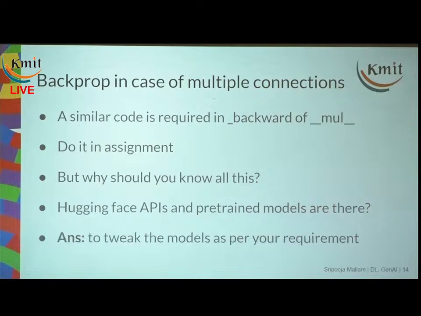And the answer is you should know how to tweak the models. Because the general pre-trained models solve general problems. But if you're working for a company, in an industry, or on any open source project, you work on specific problems. So you should know how to take these general pre-trained models and tweak them to fit your requirements. That is exactly what is going to pay you. It's going to give you an edge over other software engineers, because it's the part which needs innovation and thinking. So that is the answer.